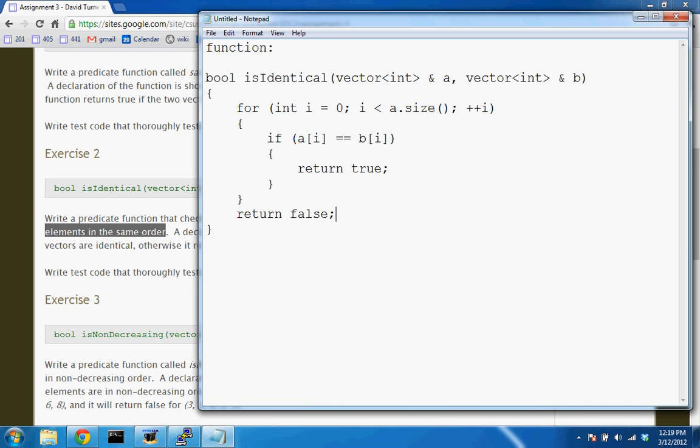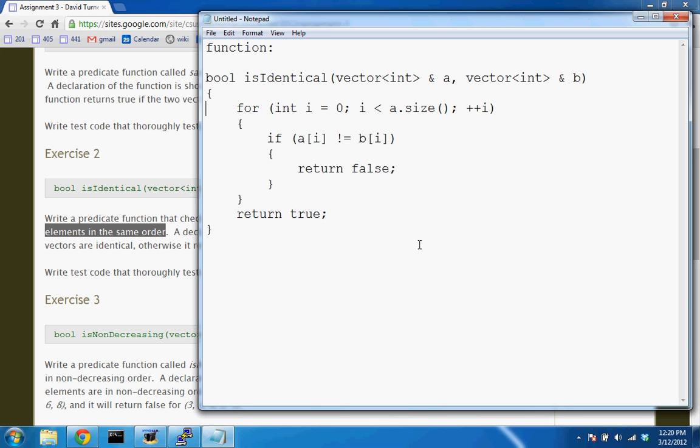So this would be the reverse logic. The logic that we need looks like this. If A and B are different, then the whole vector taken together is not identical to the other one. If you see that A equals B for a given I, you can't make any conclusion. But if you see that A and B are different for some I, you can conclude in that moment that the two vectors are not identical.